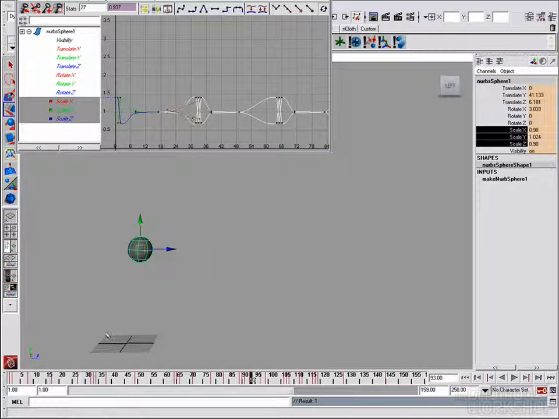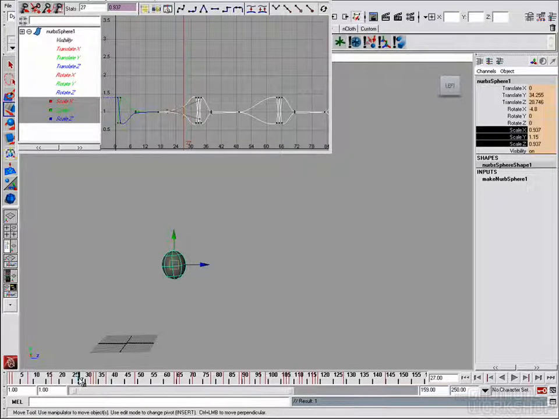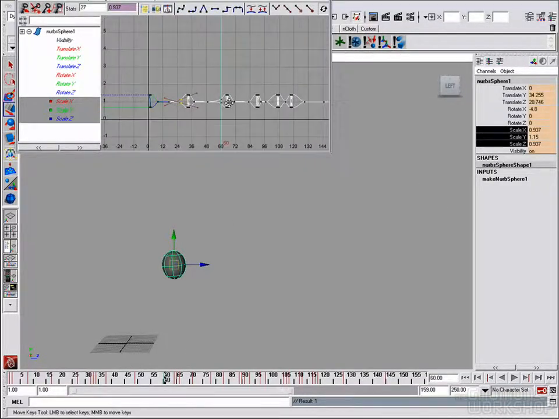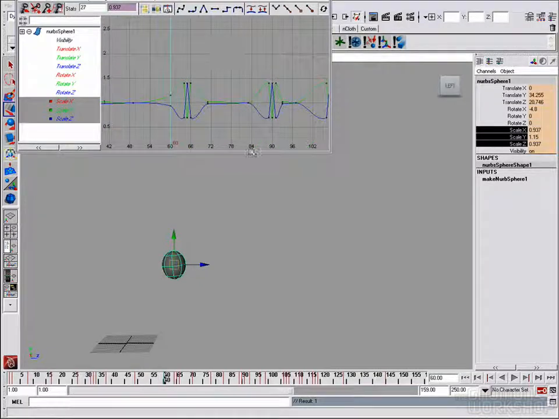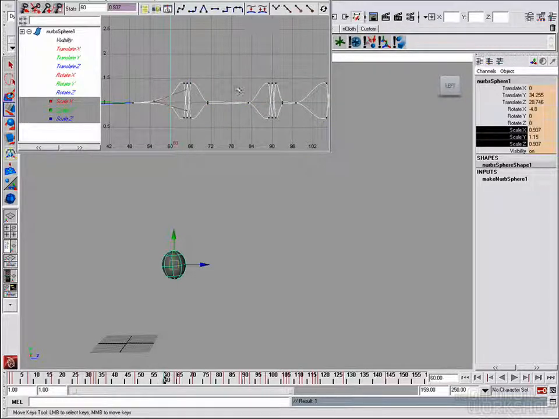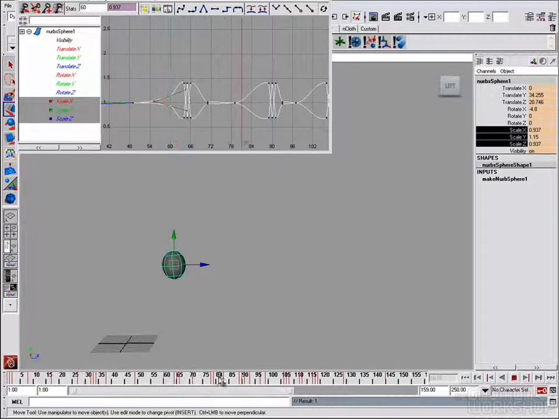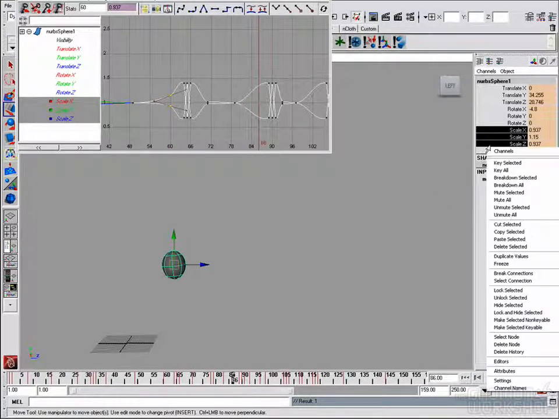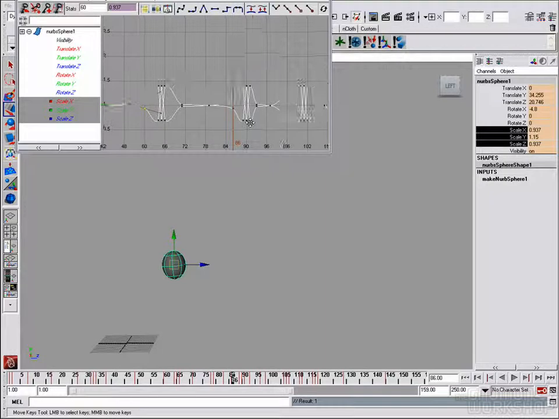So now I'm just going to do the same thing here. I'm going to take these and copy and paste them here. Like most things in Maya, this is just a way of setting up a template, but it's not necessarily always going to be perfect. As a matter of fact, it's pretty rarely going to be perfect. So don't worry about it if it's not, because we're going to go through and do the tweaking at the end to make sure everything's nice and pretty.